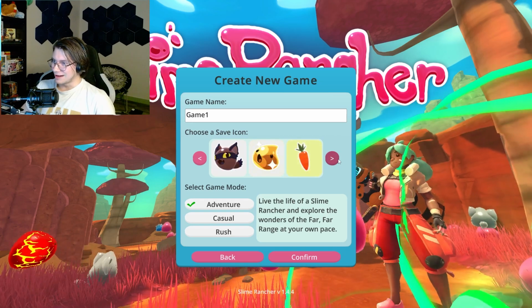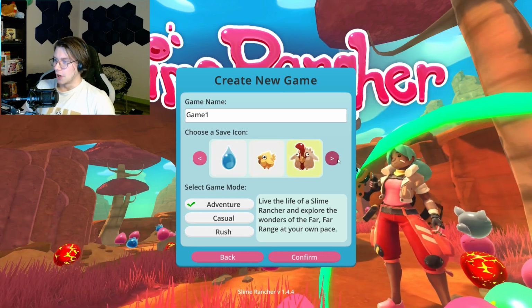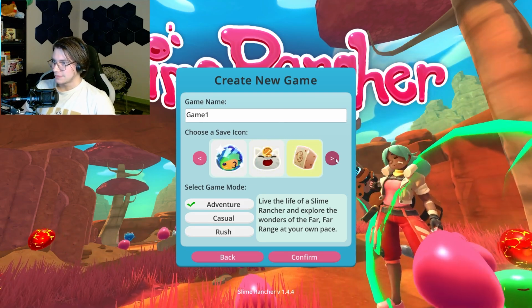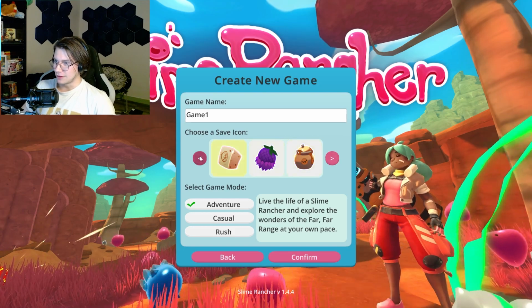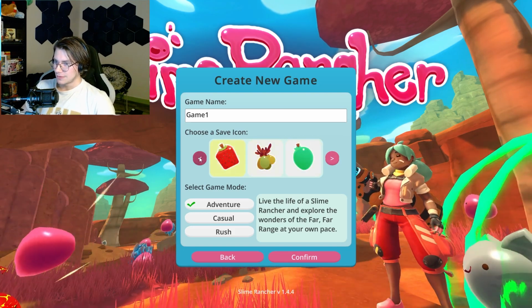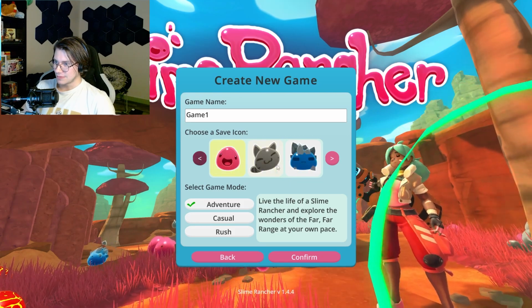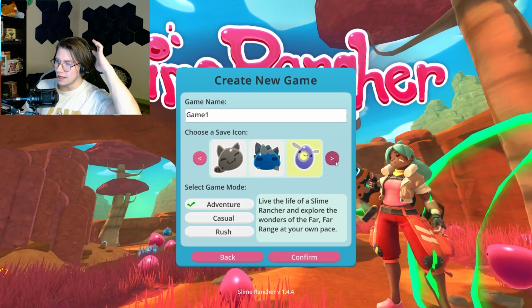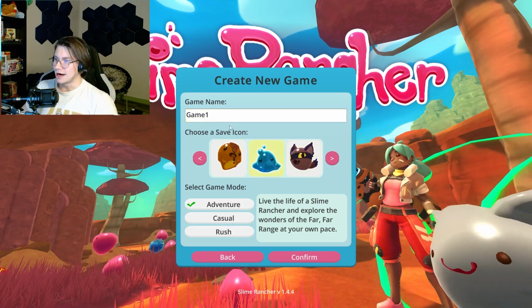Oh my god, these are adorable! Oh my god, the chicken! I want something adorable that I can fall in love with. What was the first? Choose a save icon. I want... I know exactly which one. The water boy. I love him.